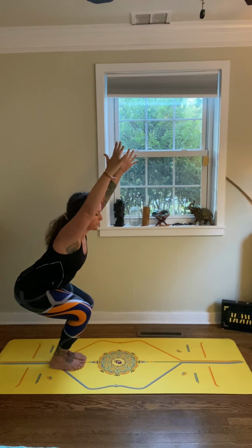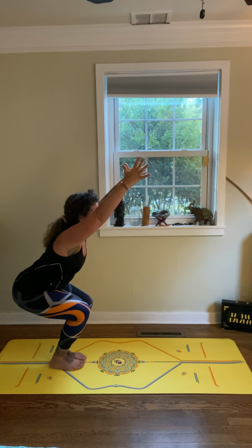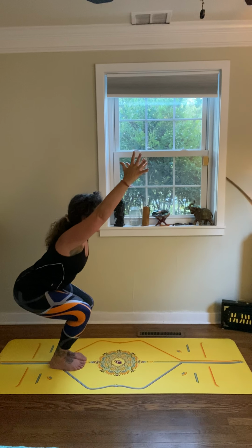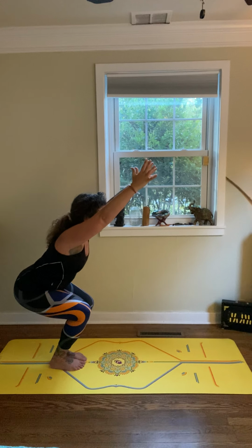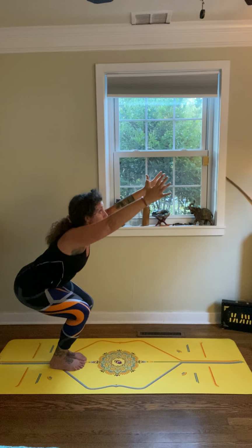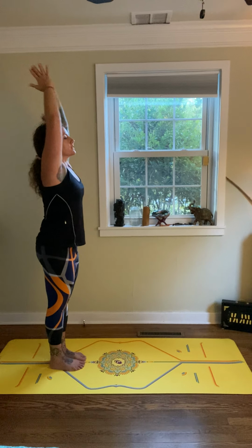Chest and heart open, shoulders back and down, hands reach up to the sky, straight line with the fingertips all the way down to the tailbone. Breathe big full breaths. Inhale to rise. Exhale, forward fold.